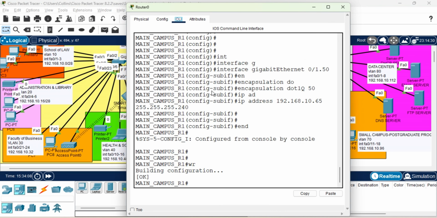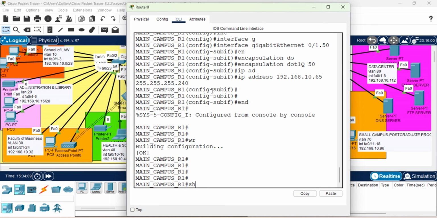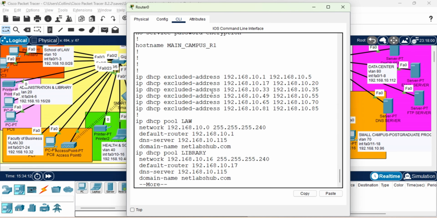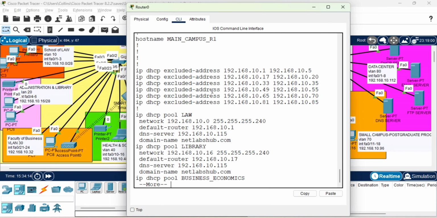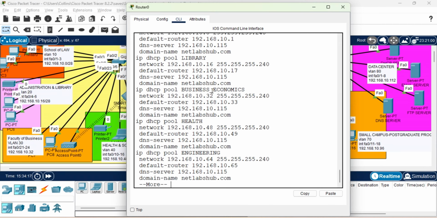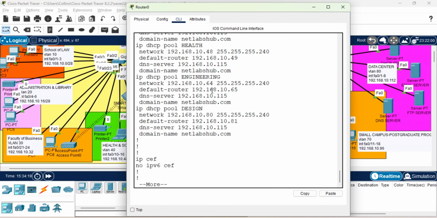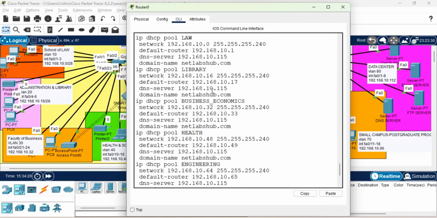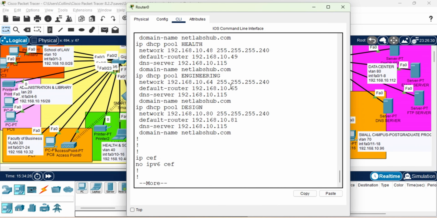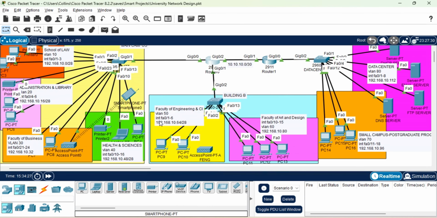Let me check on this router. Show running config. So it's okay.